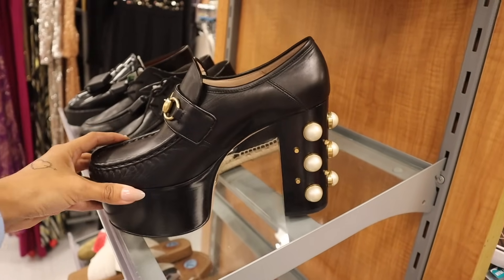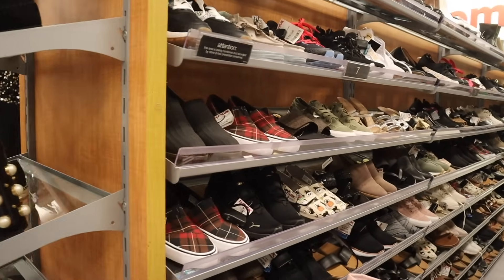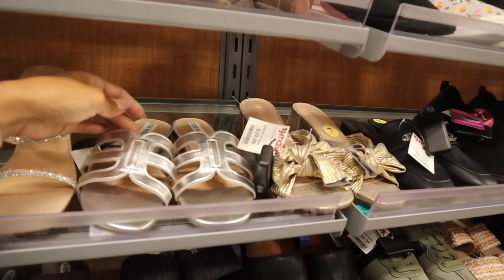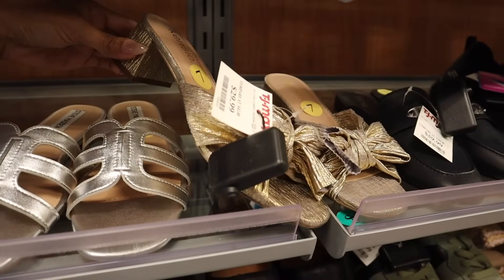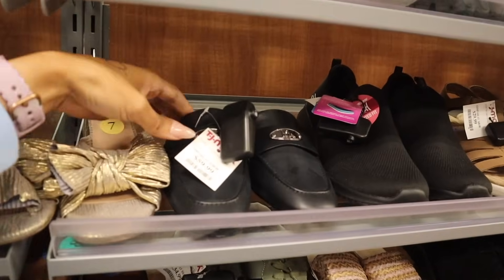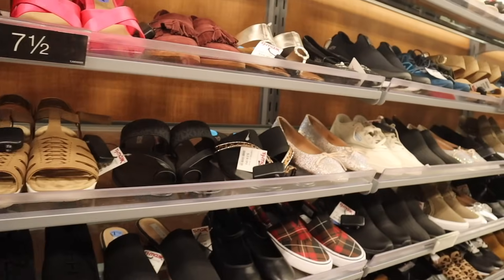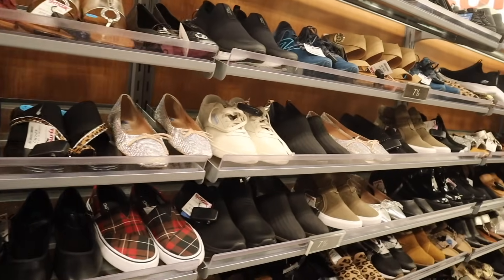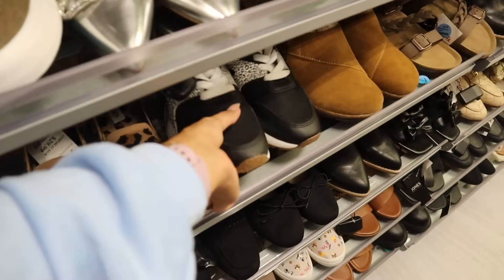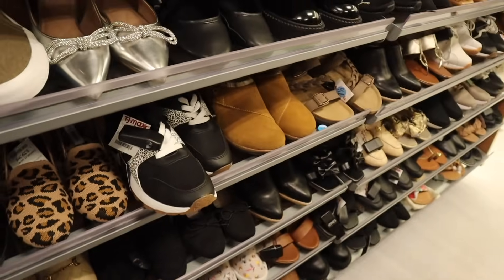Here's the aisle full of size seven-and-a-half shoes. I recently found Hunter boots, Cole Haan shoes, and Steve Madden ones are always cute. Look at the Kenzie ones with the gold glitter and bow — only thirty dollars, really good deal. They even have Michael Kors loafers for sixty. More casual shoes down here — Rachel Zoe for twenty-five, really cute.